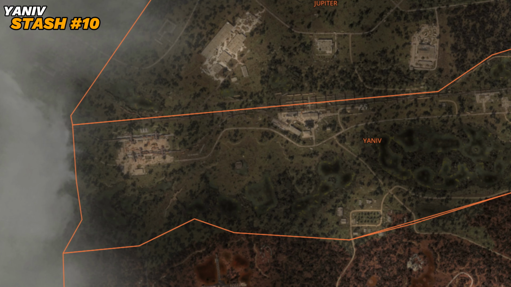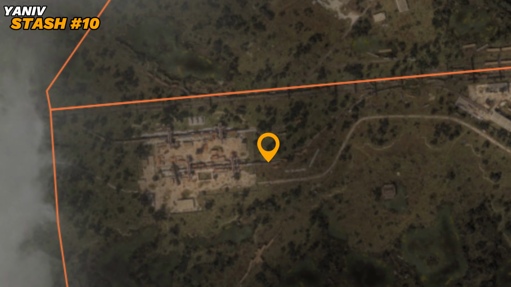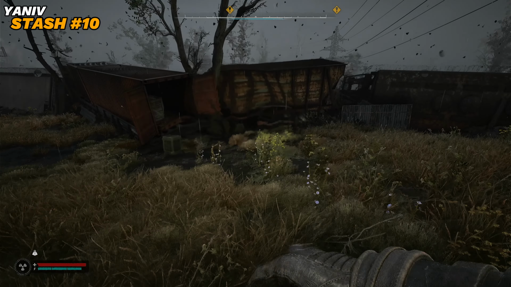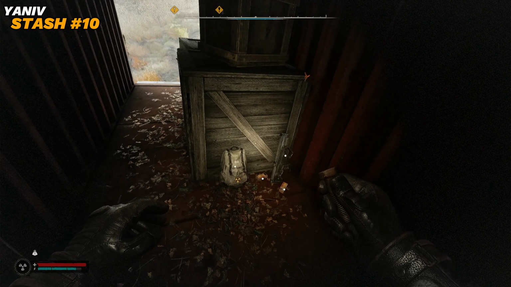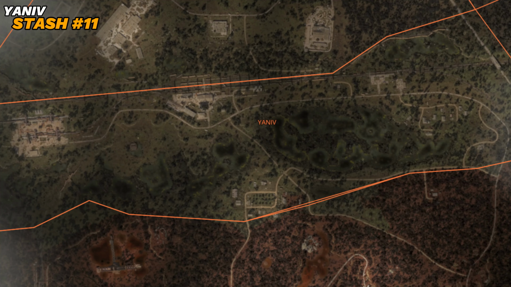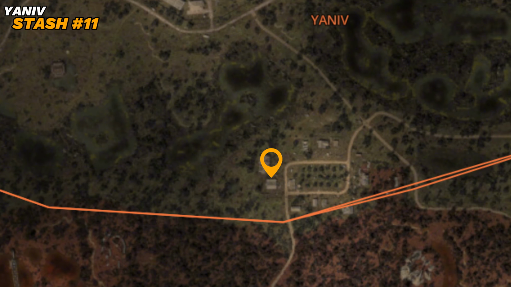Our next location is just to the east of this facility, marked right here on the map. Here, you'll find this anomaly blocking this container. Deal with the anomaly and then head inside to locate this stash right here. Our next location is in the south, marked right here on the map.